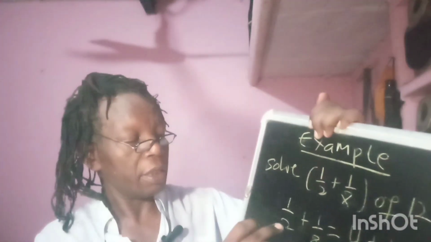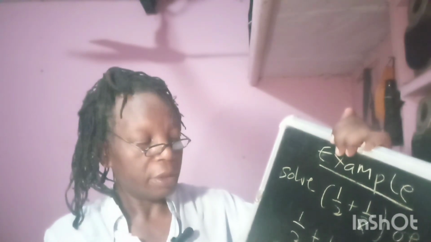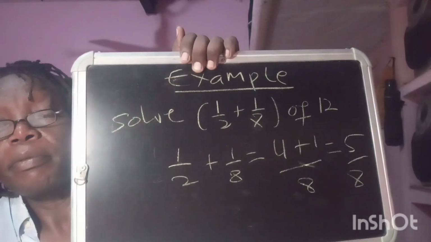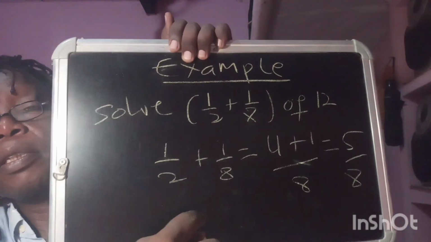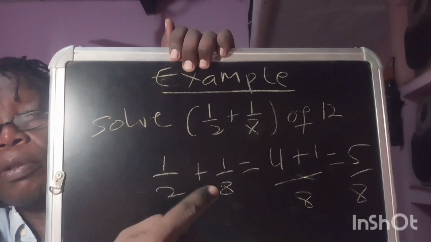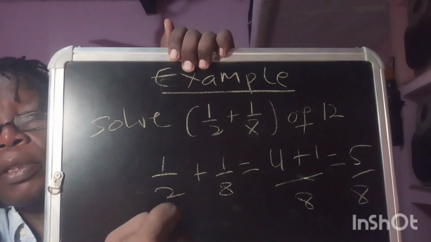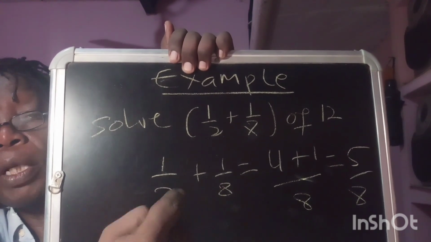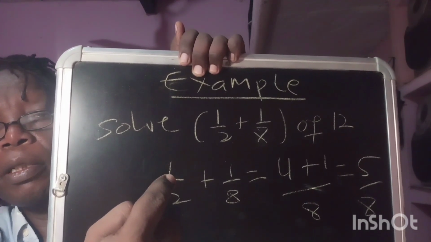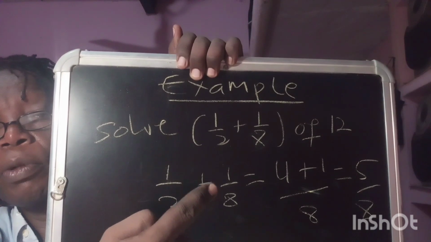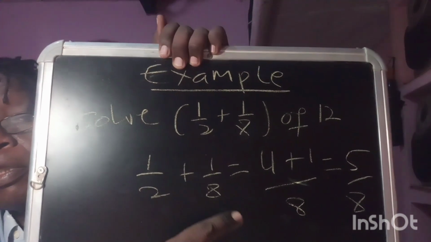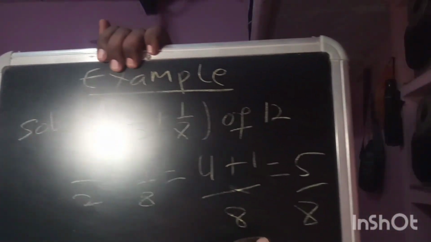We add these things together: 1/2 plus this. Okay. Am I right? The least common denominator is 8. So 2 goes into 8 means 8 divided by 2 is 4. It goes 4 times, and you have to multiply times the numerator. So that will be 4, and 8 goes into 8 once. If you divide 8 by 8, it will be 1. Times the numerator, it will be 1. So it will be 4 plus 1, which is 5 over 8, which is the denominator. And that is the value I've given you there.